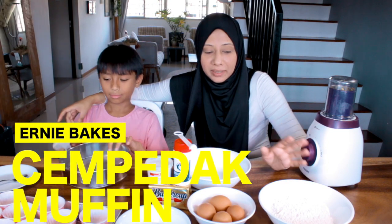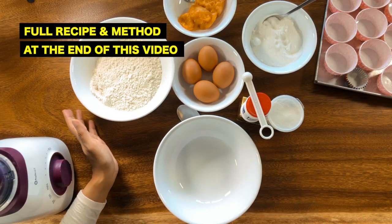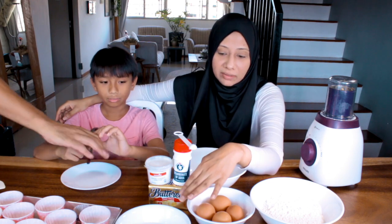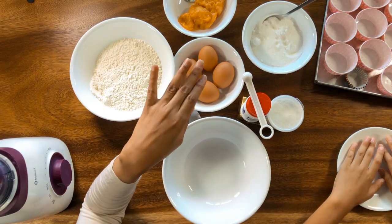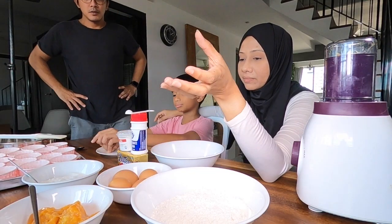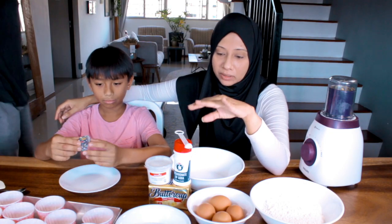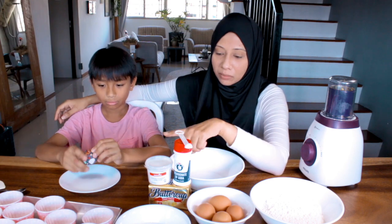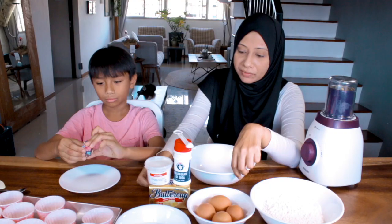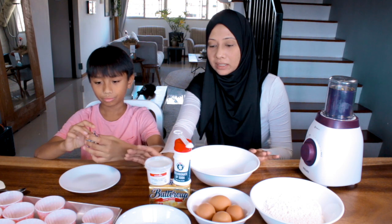So today we are going to bake a Cempedak muffin. There are 7 ingredients for the bake. We need self-rising flour, which is 230 grams, 170 grams of caster sugar, 4 eggs, and 250 grams of cempedak, the fruit itself, and bicarbonate soda, which is 1/4 teaspoon, and 1/8 of baking powder, right? Yeah. And 250 grams of butter. You can opt for unsalted or salted.